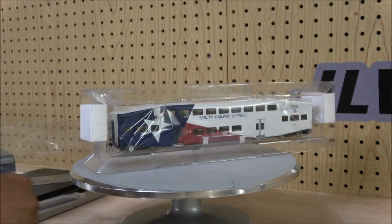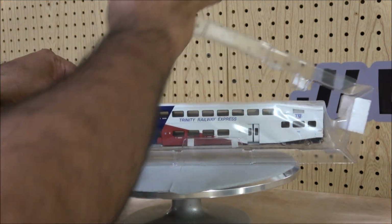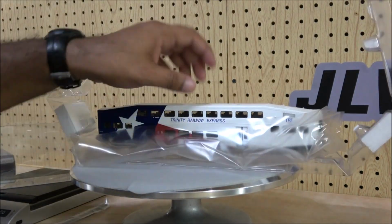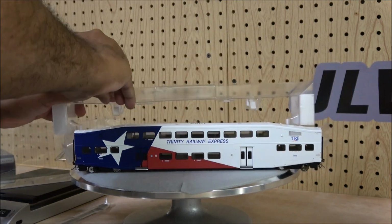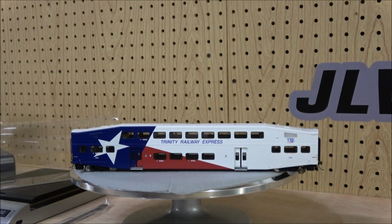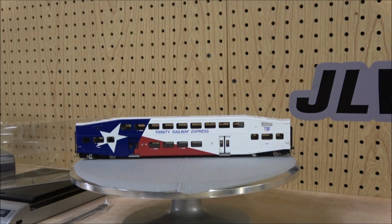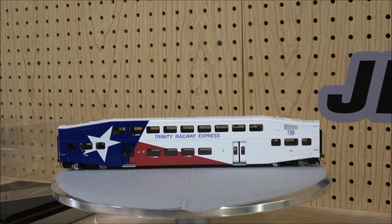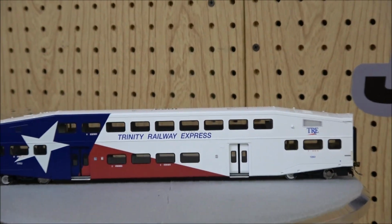Inside, a magnetic wand, which controls the lighting, which is track powered. I'm old enough to have a few Rapido lighting kits that were battery powered that you put in the cars yourself, and I have a whole passenger set of those installed, but this is like an improvement upon that because it's track powered and you can still control it with the wand to turn it on and off. There's the car. We'll take a look at all three cars and some subtle differences next.